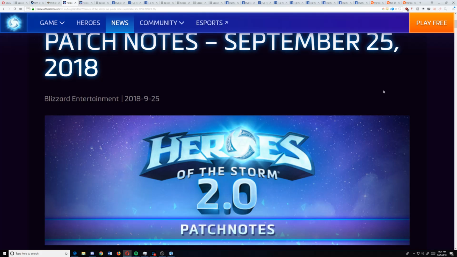Hey guys, it is September 25th and the patch is live in North America. This is the Fall of the King's Crest patch, so we are going to see a lot of Halloween content returning because this is replacing the Halloween event. I'm going to go through the patch notes first, and then I'm going to go in-game and show you some of the things that are changing, so let's get right to it.